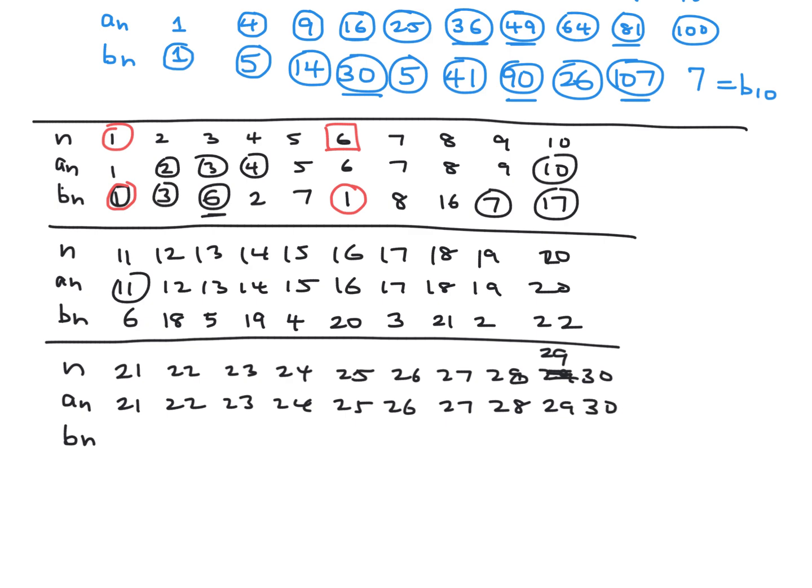Okay, so b_n, what do we got to compare here? We got to compare that and that. That's how I got 22, that and this now. So it'd be 1. Oh, 1. Oh, okay. Finally, I got a 1. That happens at 21. Let's see what will happen later. 23, 46, and it just keeps on going.